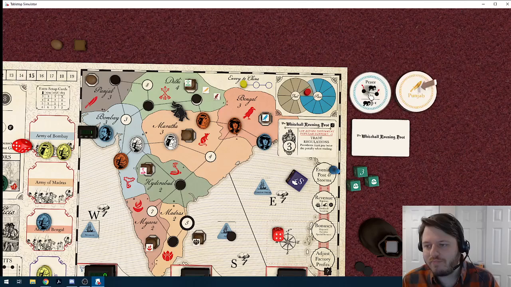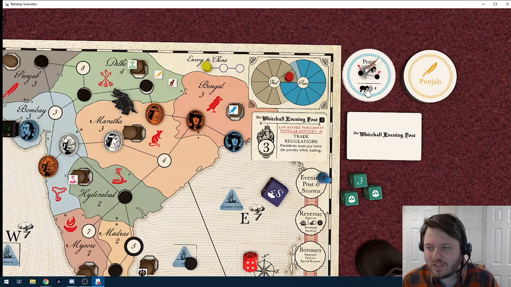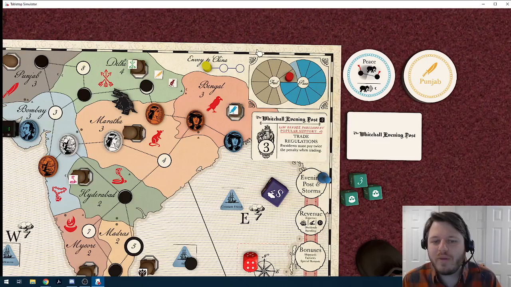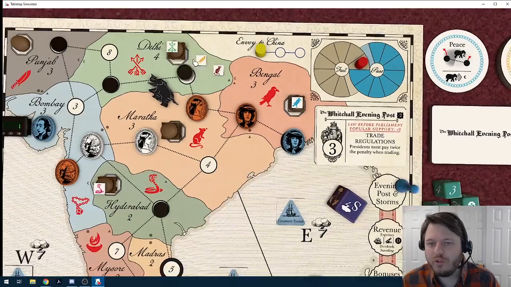Okay. So the way this works is these two decks often interact with each other. So, peace as an event. There's only four or five different types of events, and I'm going to just talk you through all of them. The peace event says, look at where the elephant is, and any orders that have a connection that crosses that border will lose their chaos.